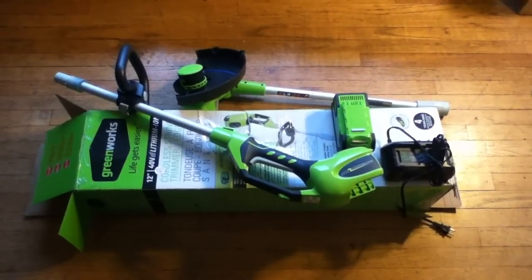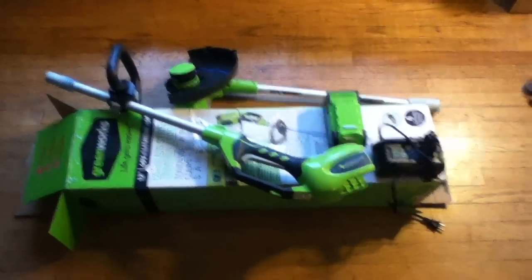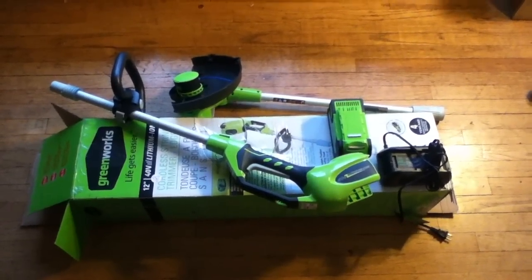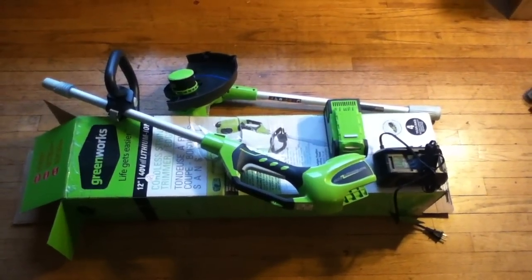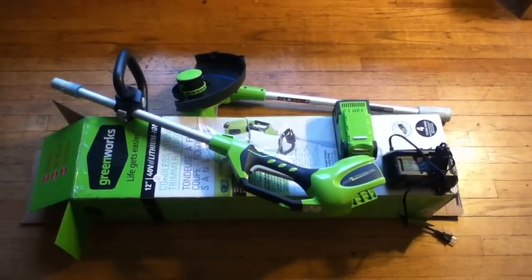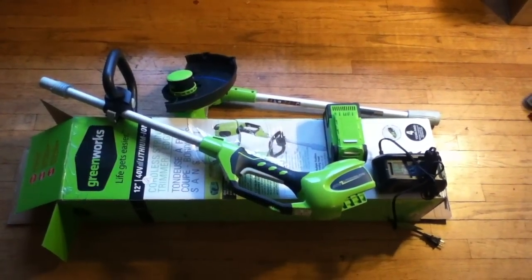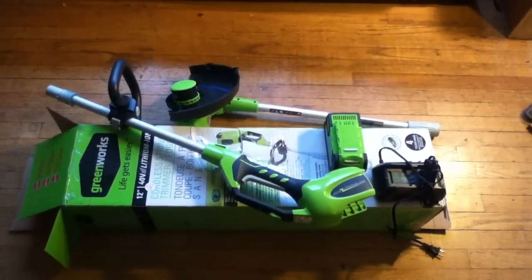The reason I wanted to get into this was the systems approach with a 40 volt power tool system for their lawn and garden stuff. I need a 40 volt full power compact electric cordless chainsaw. My original intent was to go with a Ryobi 40 volt system, but there's absolutely no compatibility between the Ryobi 40 volt system and the Ryobi 18 volt system, even though they have a full line of garden tools in the 18 volt system.